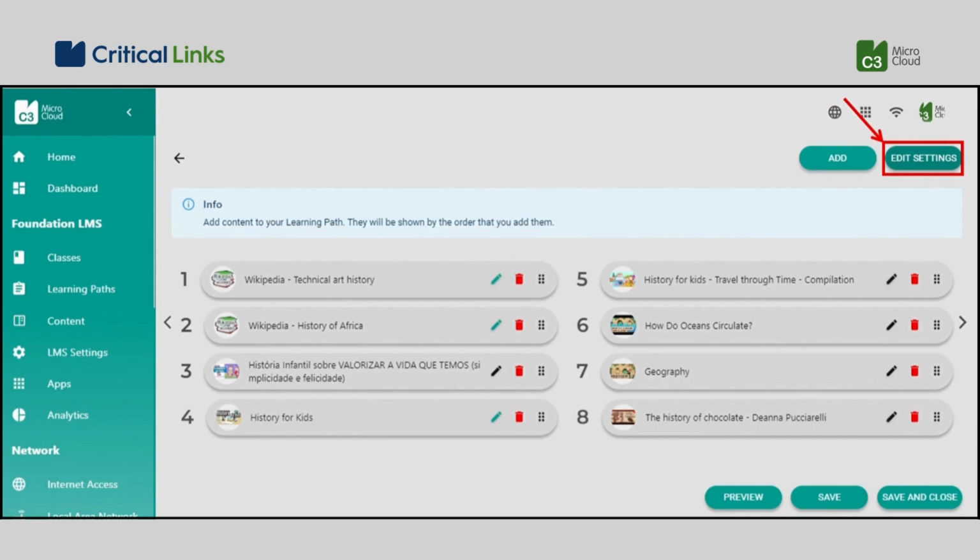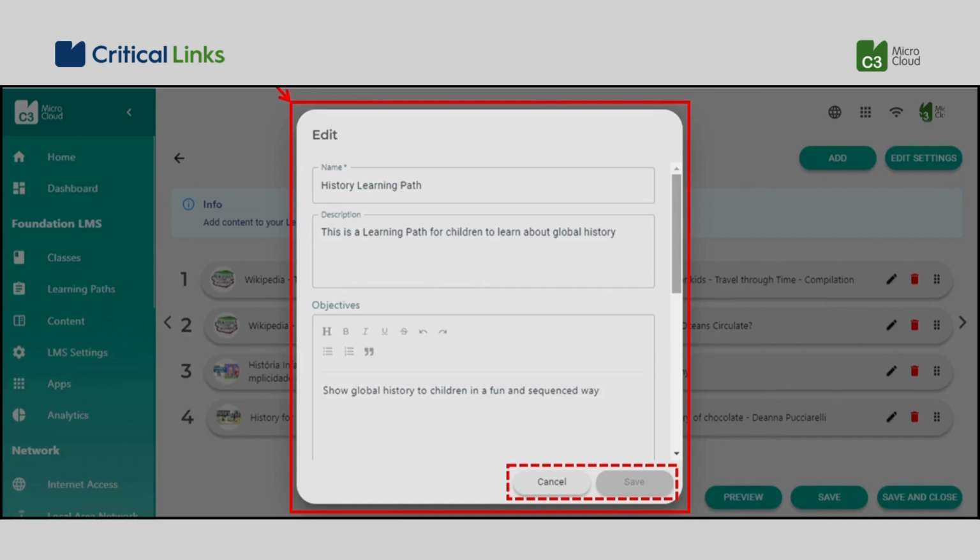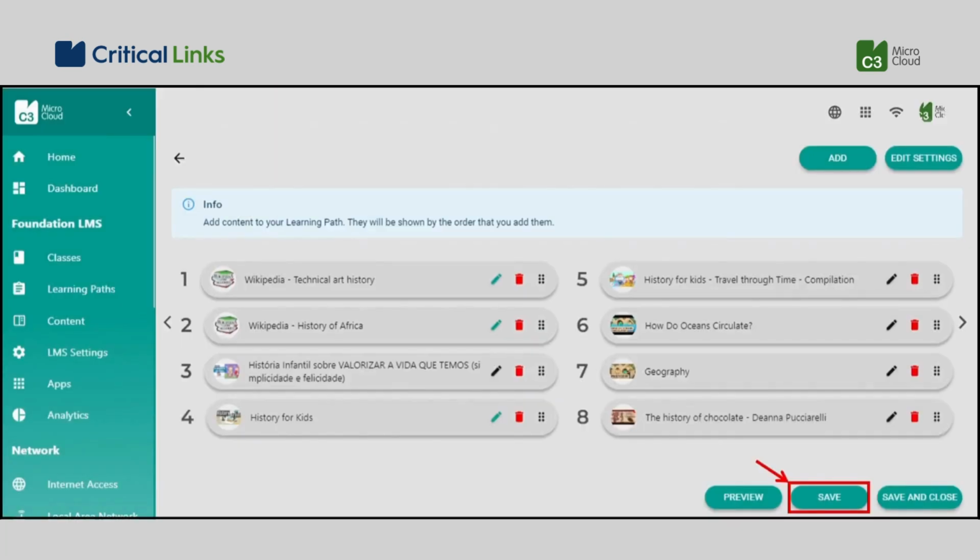On this page, we can also edit the settings of this structure. To do this, click on the Edit Settings button as shown on the screen. The form will open again. But note that the Save button is not enabled here. This is because we have made a number of changes to the structure of our learning path. We inserted content and changed the order in which this content would appear to the user. We also edited specific content information and inserted annotations. However, we haven't saved these changes, so we need to save them.